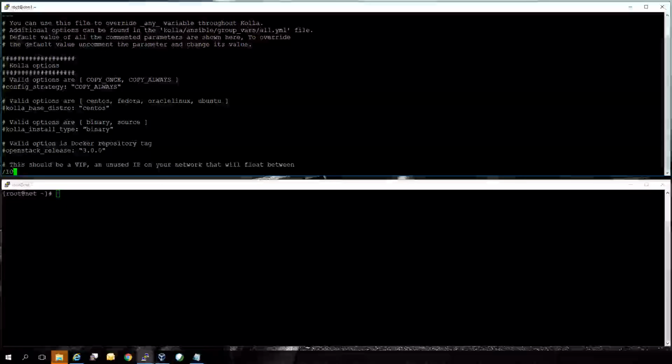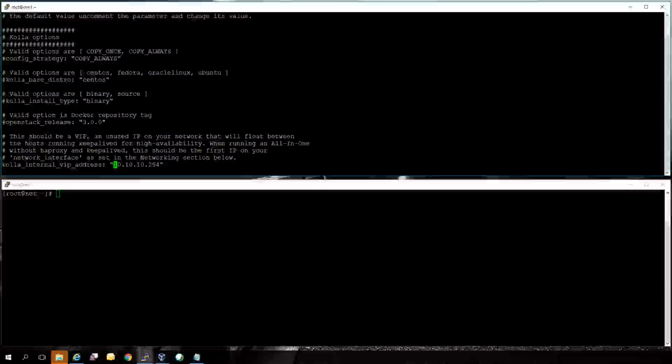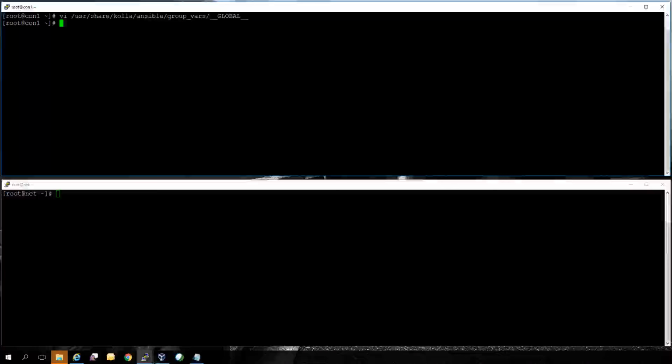It comes with a default virtual IP address of 10.10.10.254, and in my case this doesn't match my environment, so I will change that to 192.168.56.110.